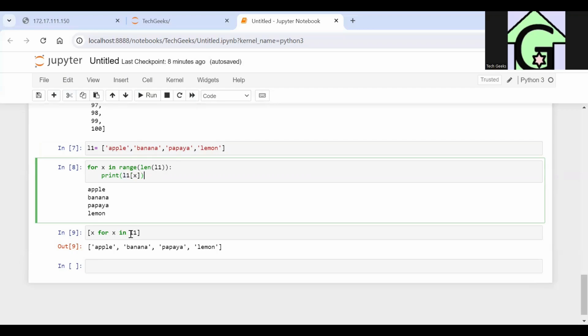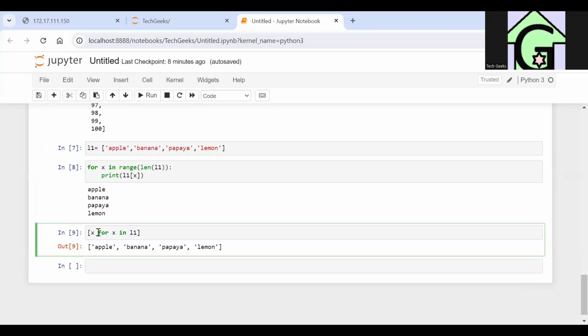But here I did not use the range function. I used L1 directly. This for loop means for each value stored inside L1, store the value of each element in x directly and then output the value of x. So this is giving me the output as a list.